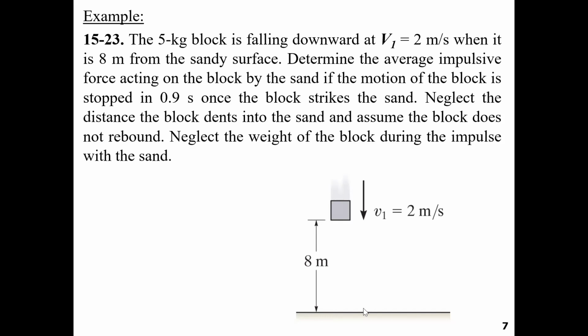This is a sandy ground. It's like a beach or something. So when the block hits the ground, it takes 0.9 seconds until it stops. It says neglect the distance that the block goes inside the sand, because otherwise you have to consider the potential and kinetic energy at that part. Let's say compared to 8 meters it is negligible, maybe like a couple of inches. And we want to find the average impulsive force acting on the block, right?